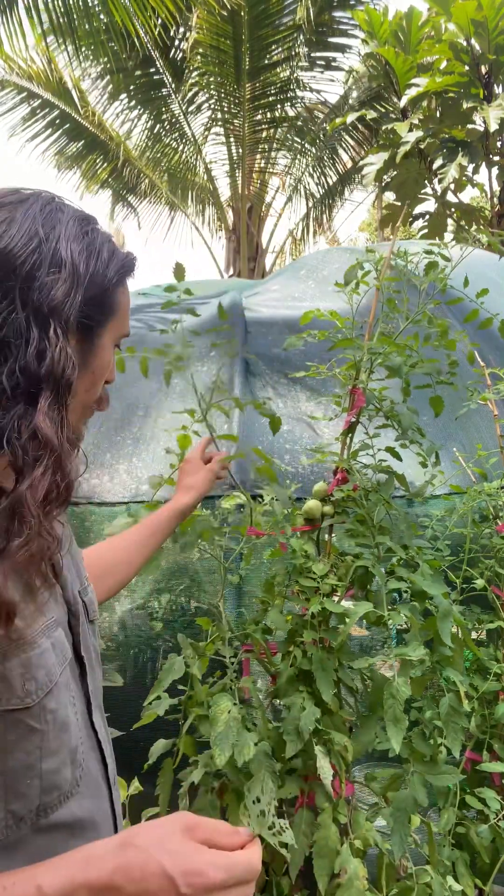These tomatoes look healthy — there is no systemic pesticide here and we're surrounded by a lot of nature, so we have a lot of herbivore insects, but we also have a healthy predator population which we try to take care of. We have small buckets with water that dragonflies can breed in, and other breeding areas for predatory insects like parasitoids. A lot of the system is a food forest, so there's a lot of shelter and breeding ground for predatory insects — parasitoids and ones that just eat the insects. Having that can reduce insect damage on your crops.